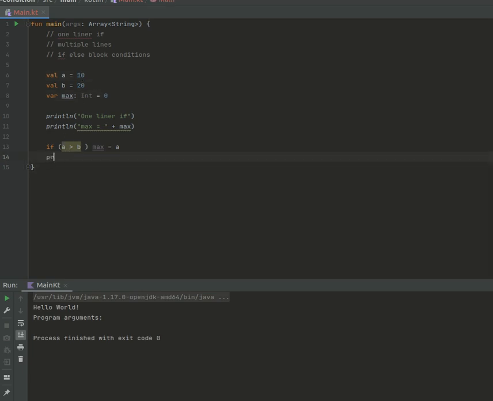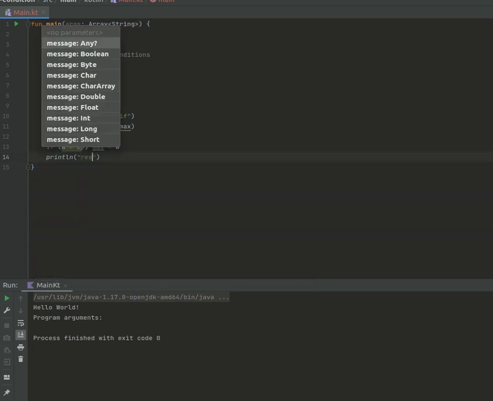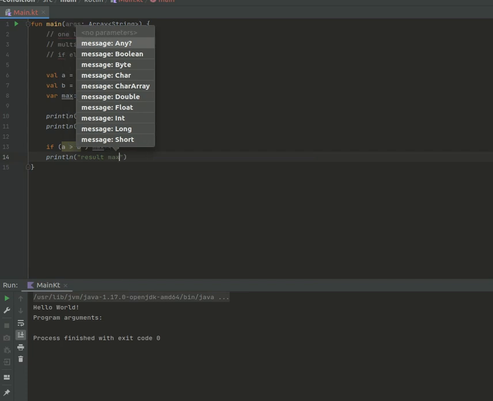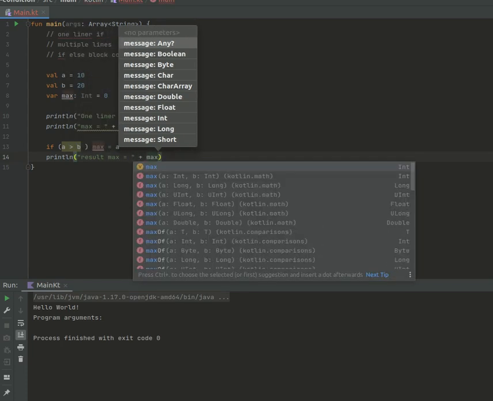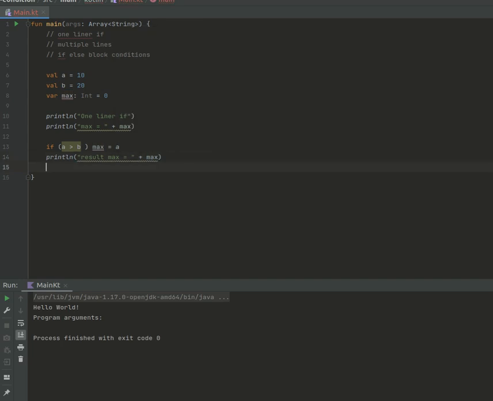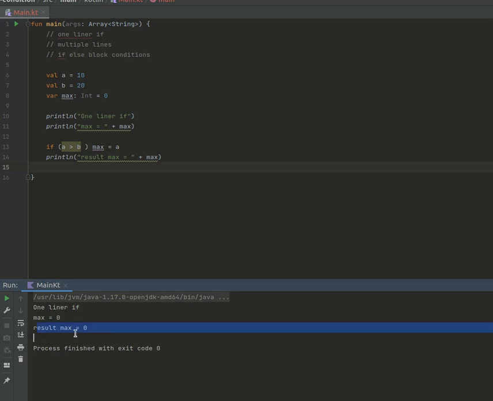So print new line result max equals max. Okay, now let's see the result of our program. I will run it. So here you can see one-liner if, the initial value of max which is 0, and then the result of max that is also 0.